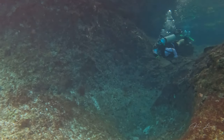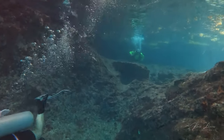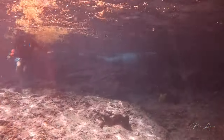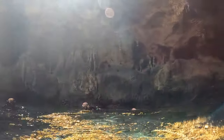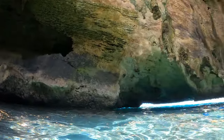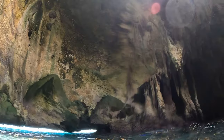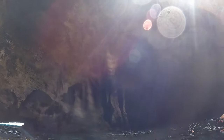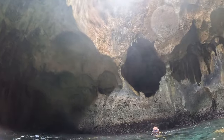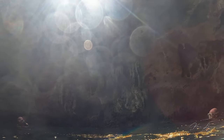When the tide is high, the cave is only accessible by swimming under a partially submerged ledge that leads to this enchanted, large, open cavern. Since we're diving, that makes it easy, as we swim inside and surface to witness the fairy cave. The ancient stalactites reach down from the ceiling, and stalagmites rise up from the floor to greet them. We spend some time inside to enjoy the view.